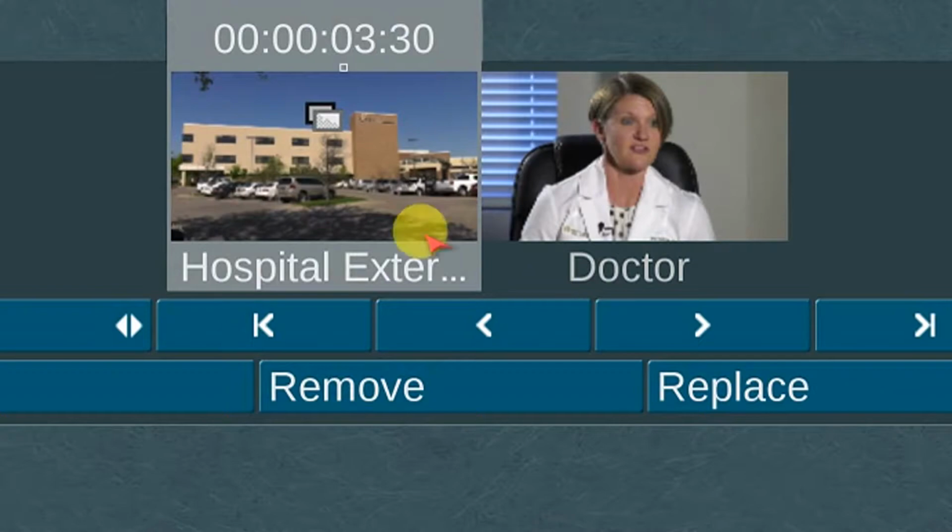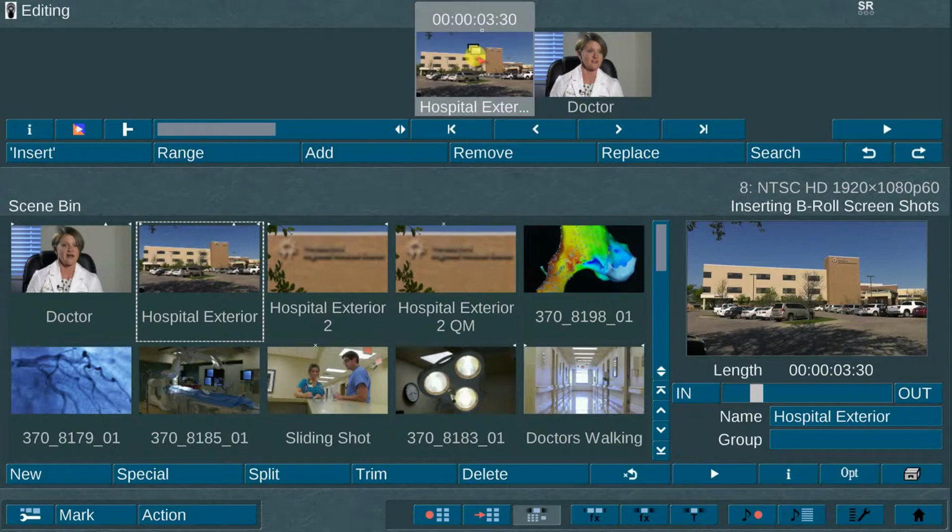You will notice a small white double square icon located in the center of the insert scene itself in the storyboard. This indicates the scene has been inserted on top of another scene in the storyboard. In the upper left area of the Insert window are 5 drop-down submenu choices. I will demonstrate how each of these functions work.